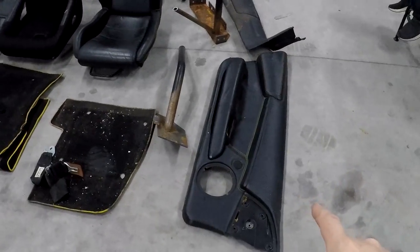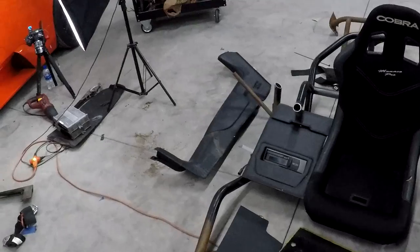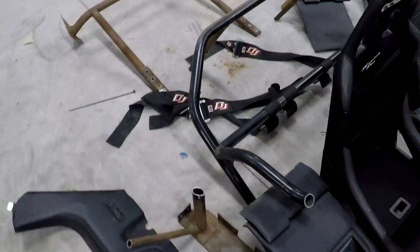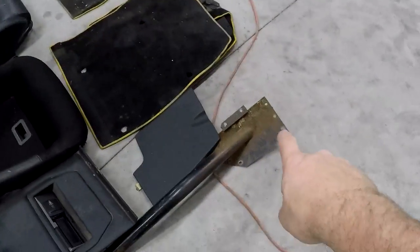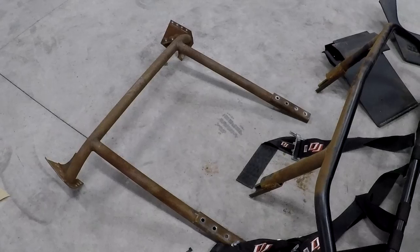We have one door panel out, the other one is still on the car, the floor mats, the seats, all of these panels, the CD changer, that is where the sub is going, everything we took out there, and then the roll cage. So this is what was on the inside. This came down, we had to make some cuts to get all that out. You have the base plates over there. That came out to the front. And this is the part that was hanging out in the engine bay in the back.